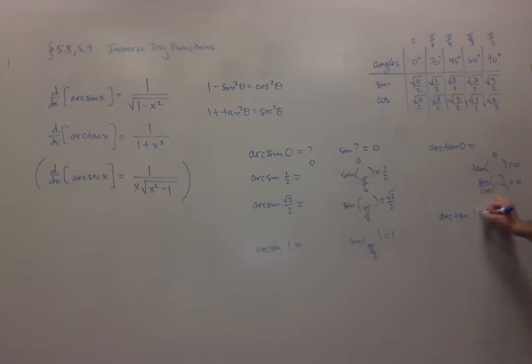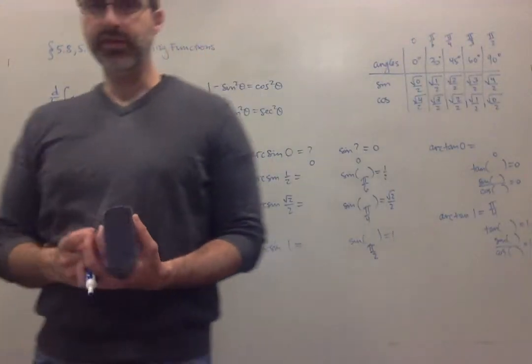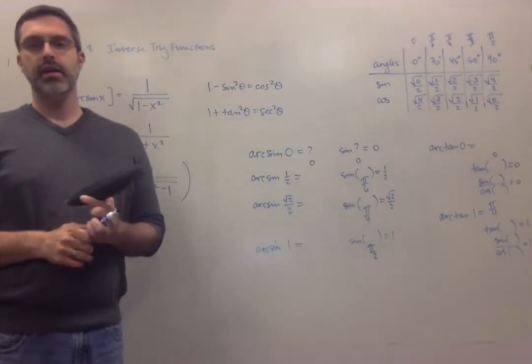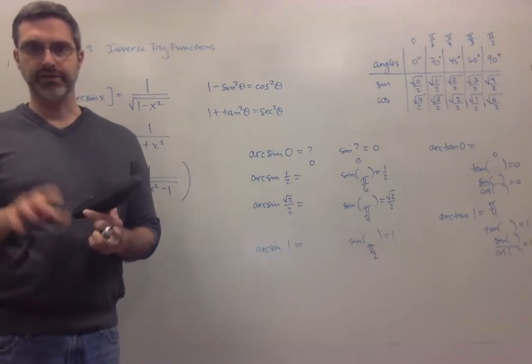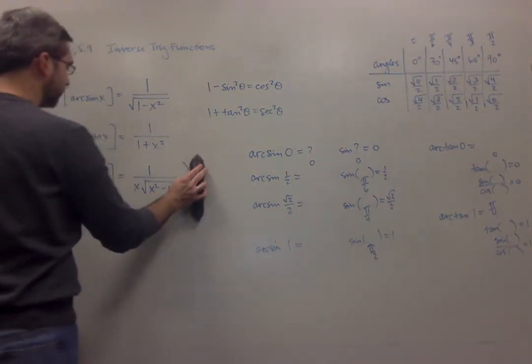Arctangent of 1 is the angle whose tangent is 1, and that means the sine is the same as the cosine, because sine over cosine is going to be 1. So the angle whose sine and cosine are the same is pi over 4. So the arctangent of 1 is pi over 4. Okay. So we've gone over that a few times. I just want to kind of throw those out to make sure that you guys are remembering how to plug stuff in if you get an indefinite integral there.